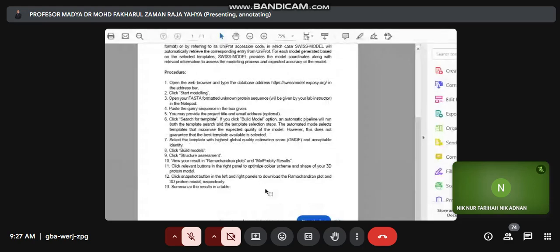Okay, the quality assessment of your 3D protein model is based on the Ramachandran plot.